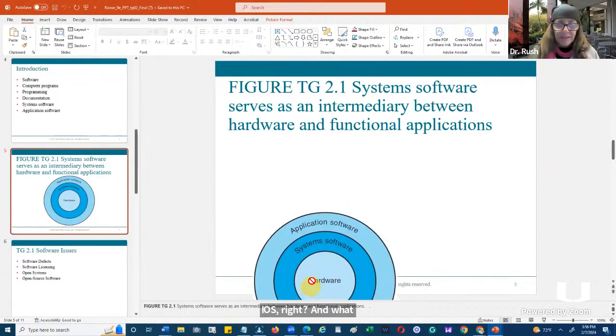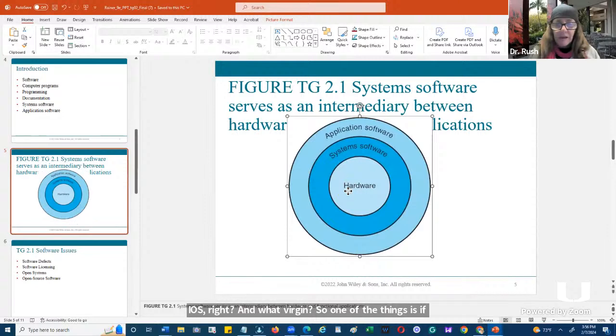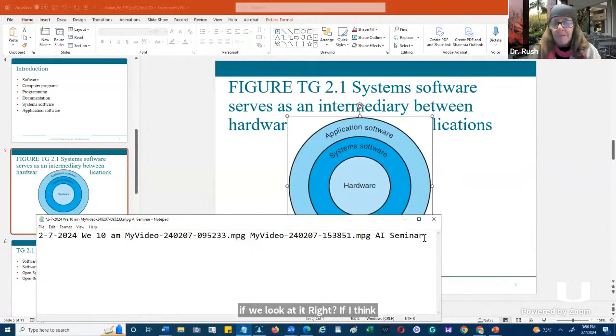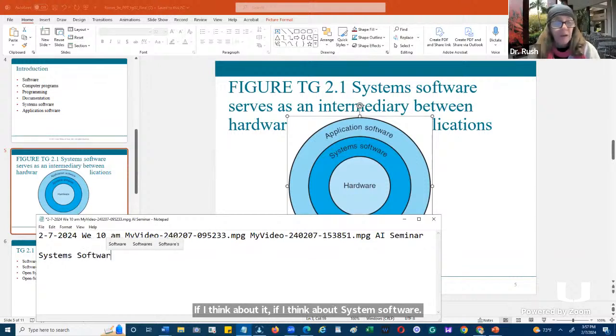So one of the things is, if I think about system software, another term is what? A lot of times people say the operating system.